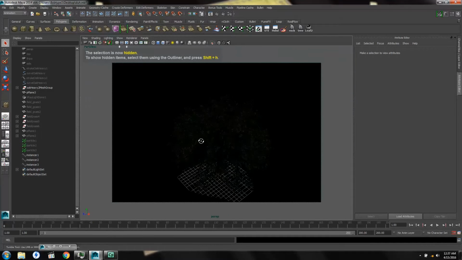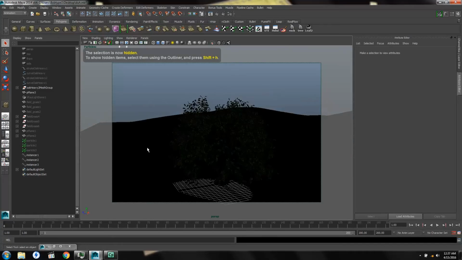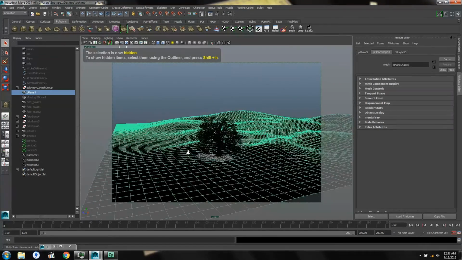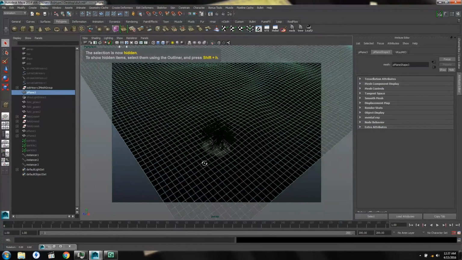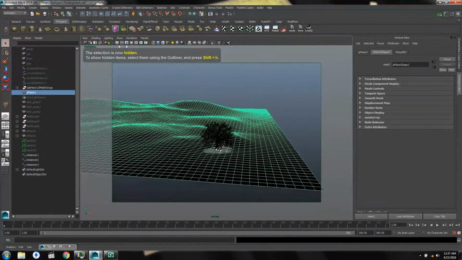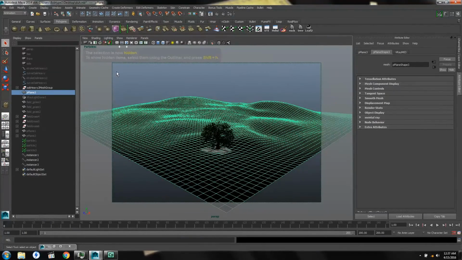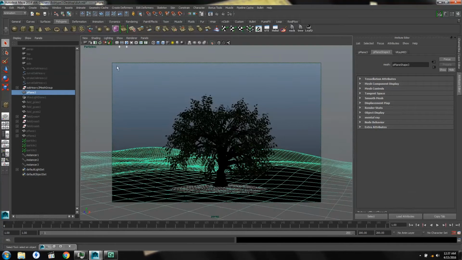And we just have the one paint effects tree and a plane with a little bit of sculpted elevation on it. Then we have our camera view saved, so we can do multiple renders without worrying about our camera moving. And there's 3 different particles being emitted off of the mesh and 3 different instancers for each particle.